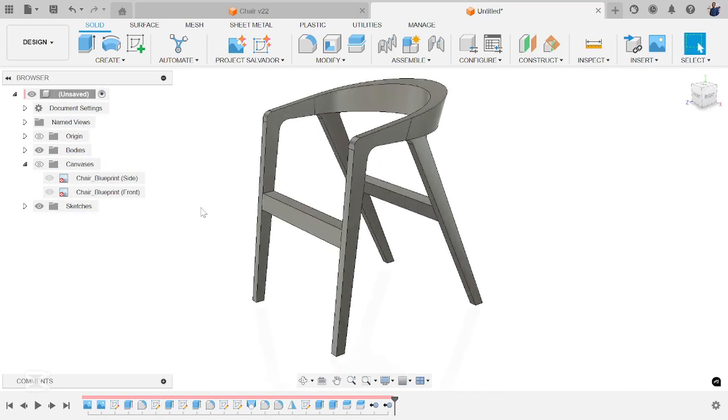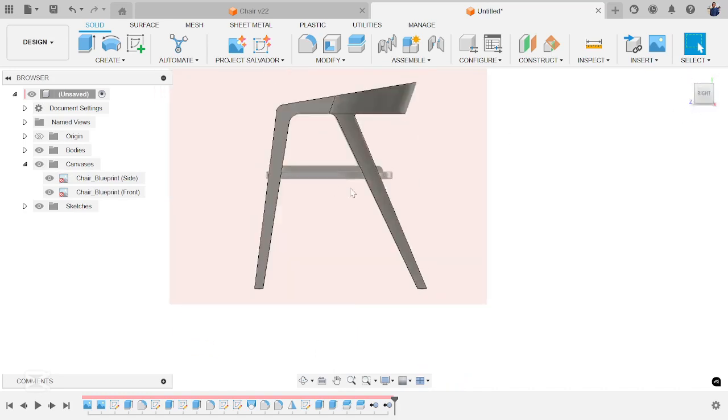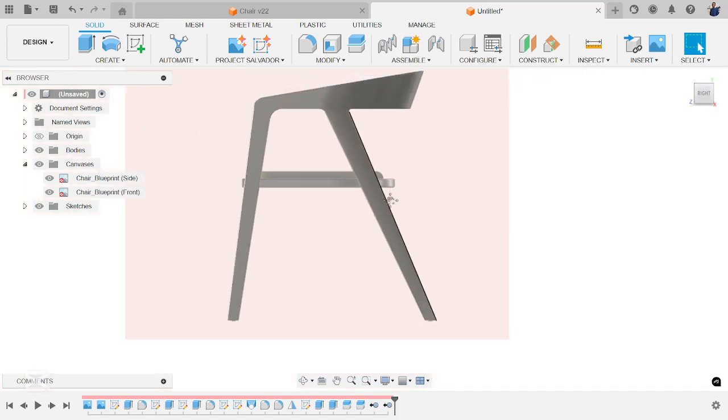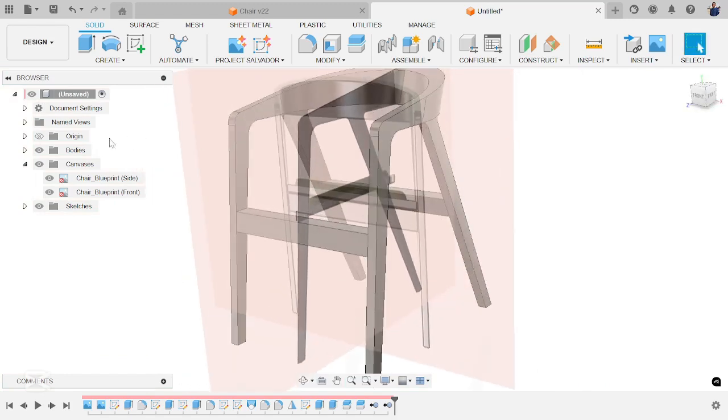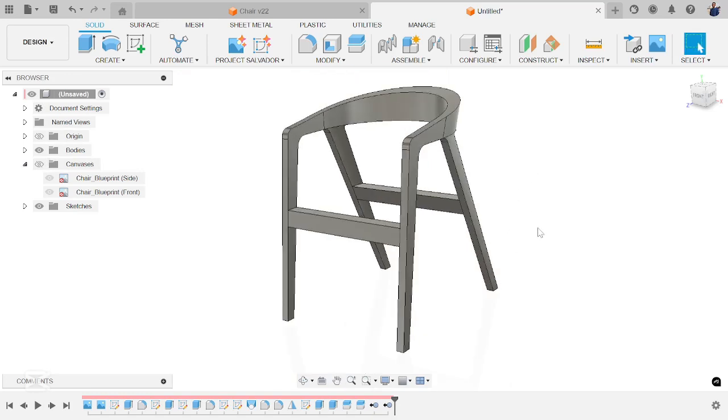So the next thing I want to do now is make this particular structure, this geometry. Let me show it to you. You can hide this.